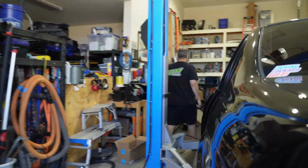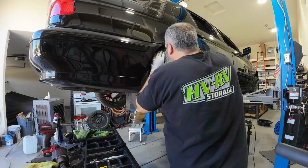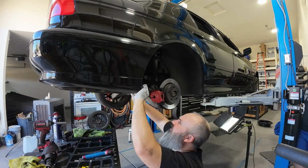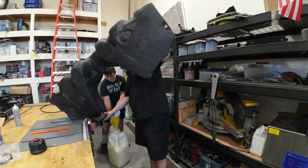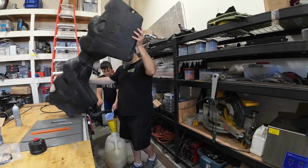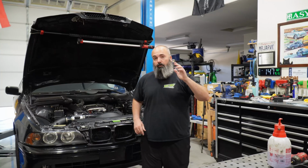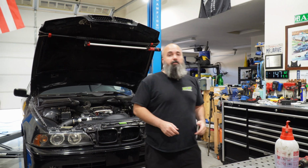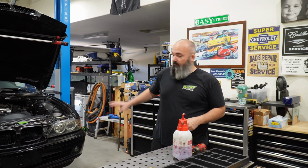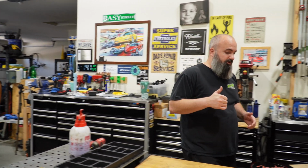That sounded cool. With our leak test complete, we got the parking brake cables, drive shaft, splash panel, wheel, tire, everything back in place. Got a little bit of fuel that I had on hand, plus the fuel out of the gas tank. That way we can get this thing over to the gas station to do a full tank leak test. Well, we went to the gas station, and I didn't film any of it because it was pretty busy, but we got a full tank of gas in there, and I put about 100 miles on the car, and got it up on the air. There are no traces of any leaks underneath, which is golden.